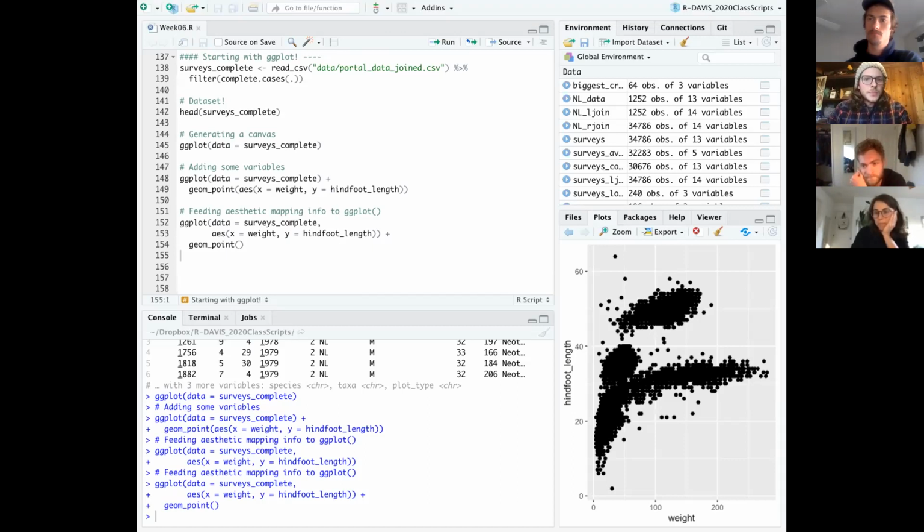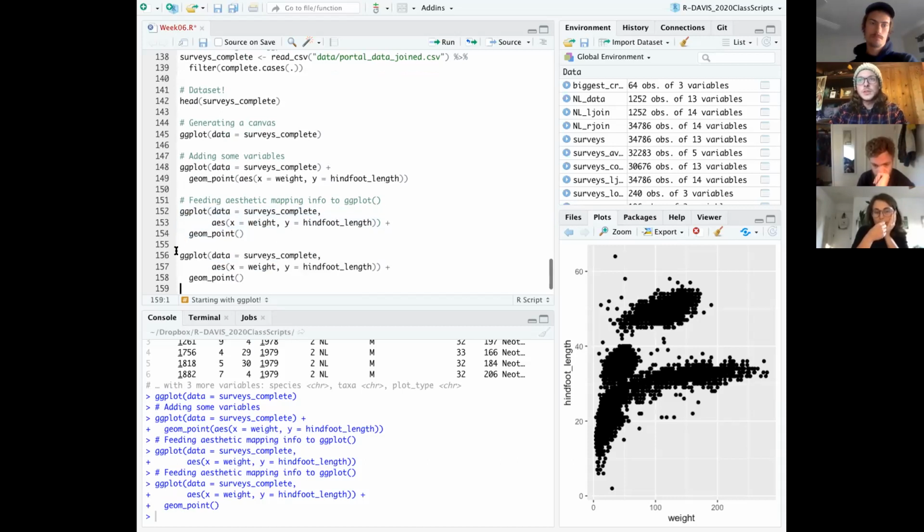Okay. So like I was saying, ggplot allows you to paint and add iteratively. You can keep adding material to your plot by using more and more pluses.